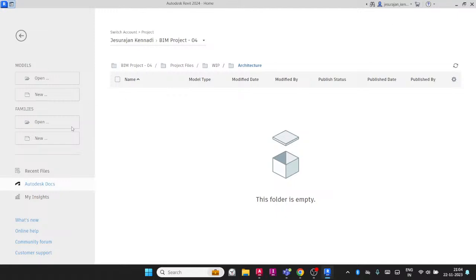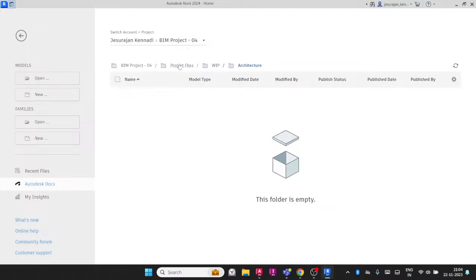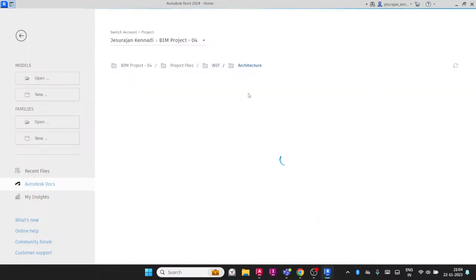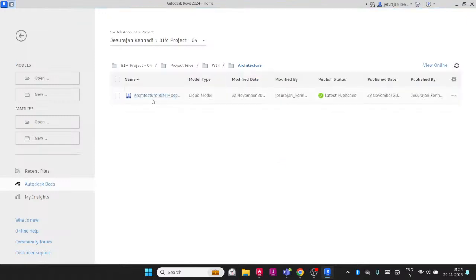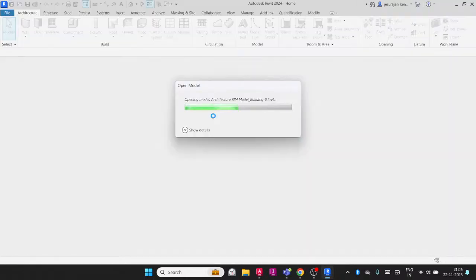Now once I open Revit, I can go to Autodesk Docs, go to the project folder, and refresh the folder, and I have my file. I can directly open it, or open and audit.